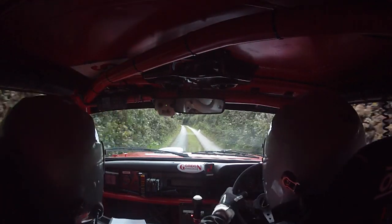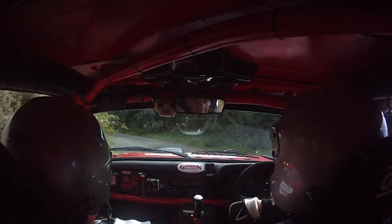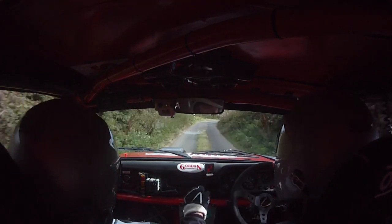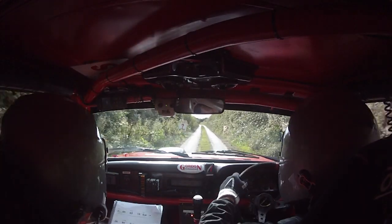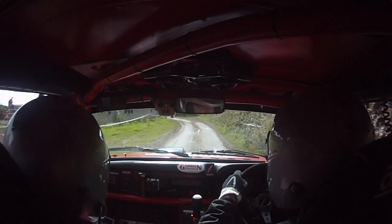Square left. You have 100 now to a square right. Square right tight. Watch this now. Hope it's slippy the last time. 130 to a two left over gravel. Watch it. And four right.